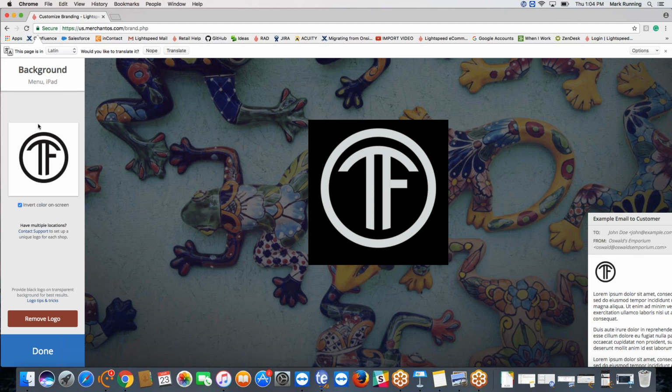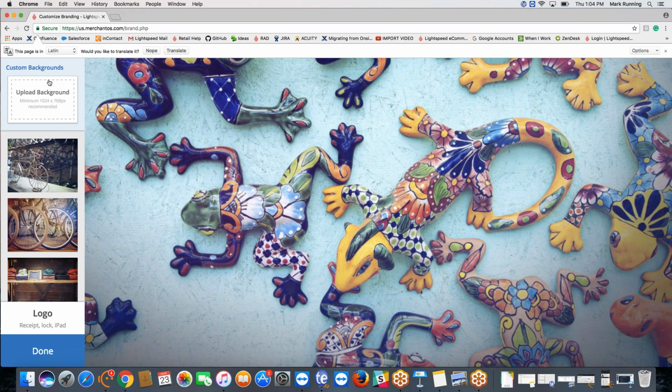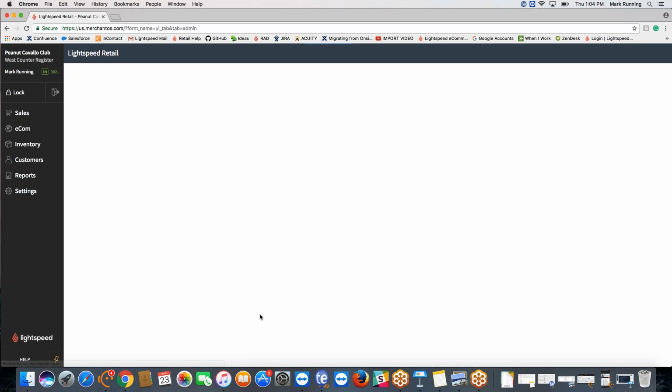All right, if you guys are using an iPad as a register, we can come in here to background. So if you guys are maybe on your iPad now or have already looked around the iPad application, going into the App Store, clicking on Lightspeed Retail POS, it's a white and red emblem associated with the Retail POS platform. You would then sign in just as you did on your computer here with your email address and your password, and then you'll be able to see that the application itself has two different sides.